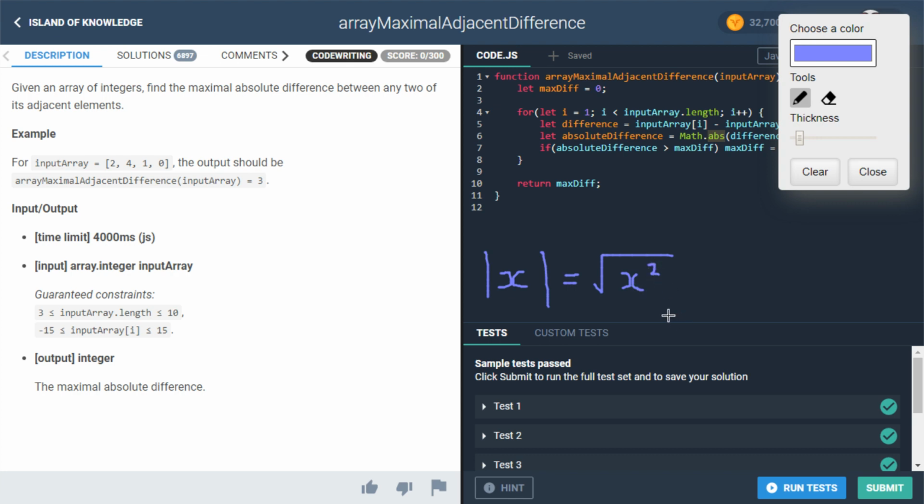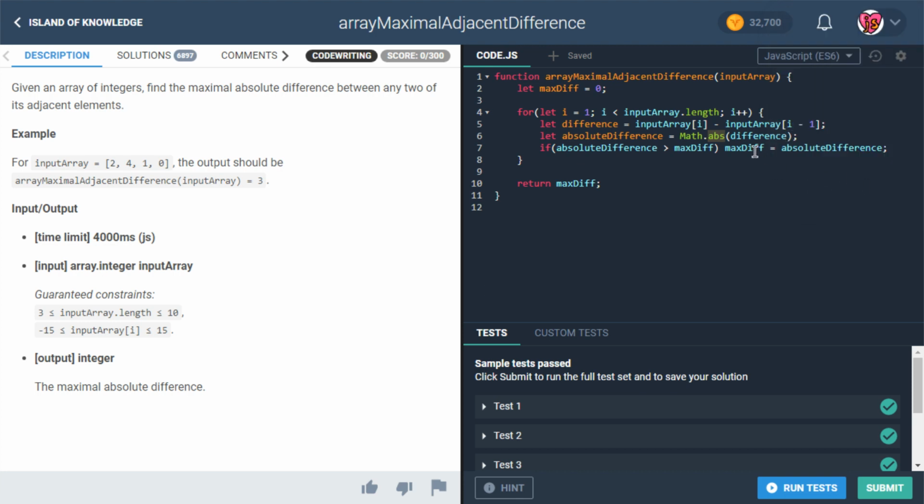That's it. And I mean, that might remind you of Pythagorean theorem, or a formula you might use to try to get a norm in a larger dimensional space. But the point is, this is going to give us the value's distance from 0. So it's the square root of the value squared.